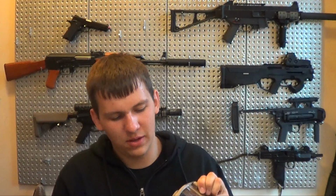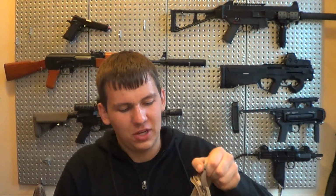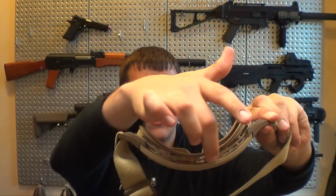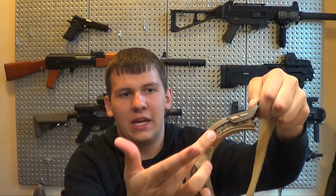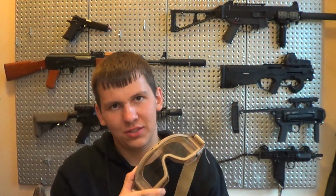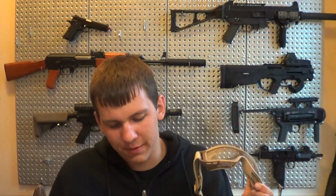At first I actually didn't like them at all because they still fogged. They're a single pane, but it's ballistic. It's kind of cool. Used by the military. But what you have to do is you have to pull all the foam that's on the top, the sides, and the bottom. You have to pull all of that out, and it will fog a little bit. It depends on your weather conditions, of course, but on a normal day with a little breeze, it'll stay clear pretty much all the time.